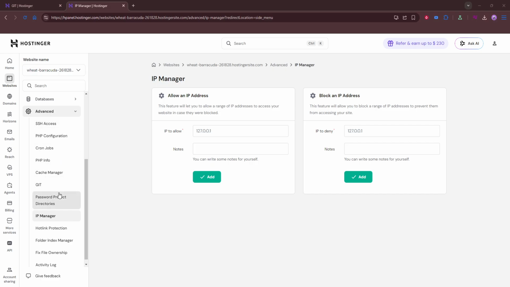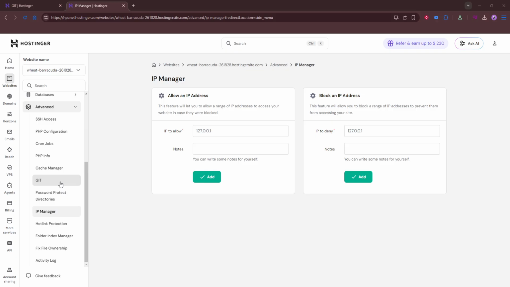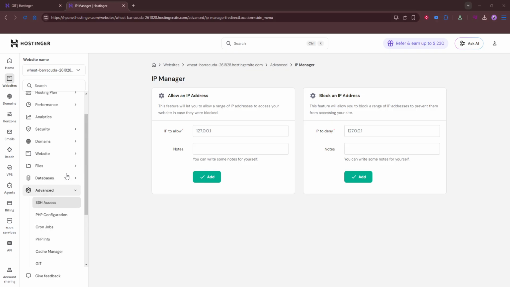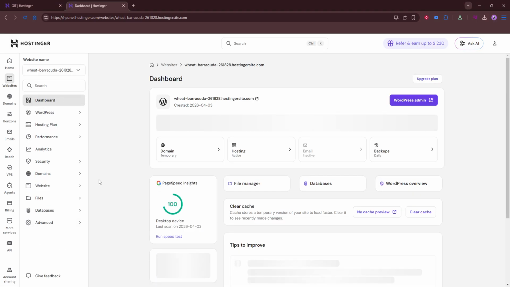Carefully copy that IP address. Double check that you haven't included any spaces before or after the numbers. Accuracy here matters because a single wrong digit can send traffic to the wrong place or break your connection.